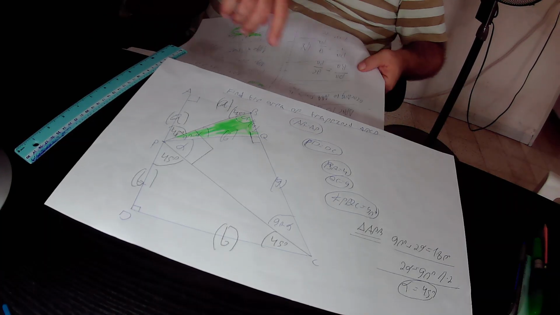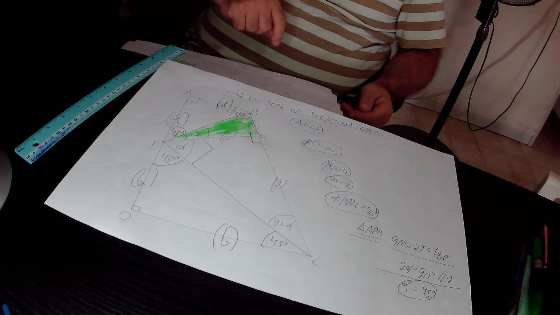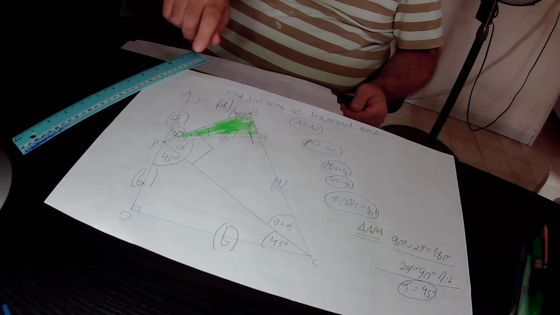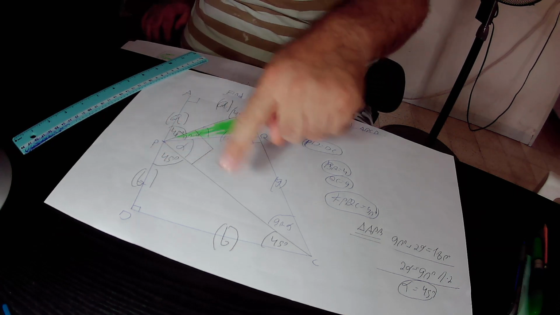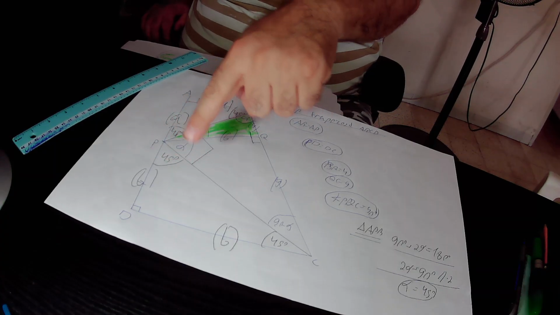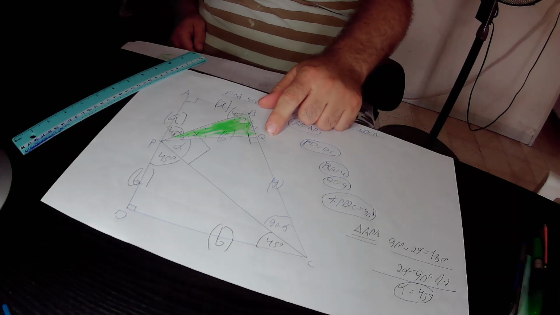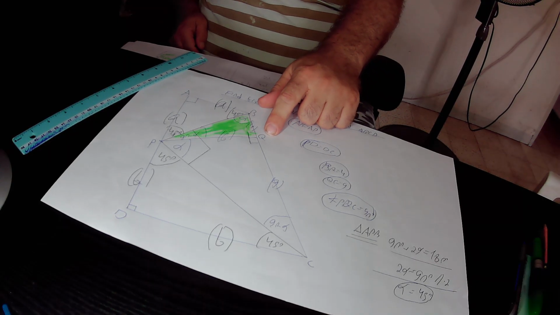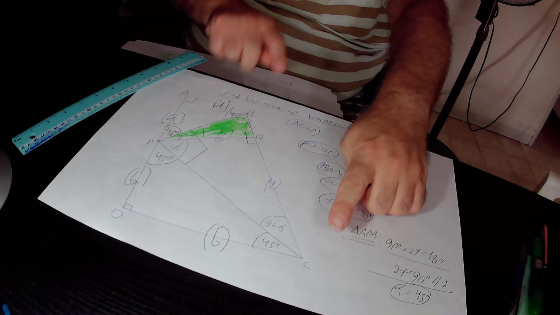So in the drawing, we have trapezoid ABCD, and we also know that side AB of trapezoid ABCD is equal to line segment AP. In addition, we know that line segment PD equals side DC of trapezoid ABCD. We also know that this is line segment BQ, that is equal to 4 units in its length. This is line segment QC, that is equal to 9 units in its length.